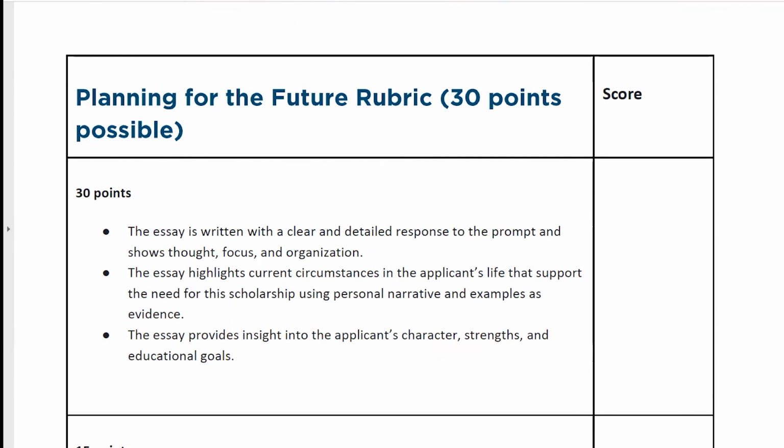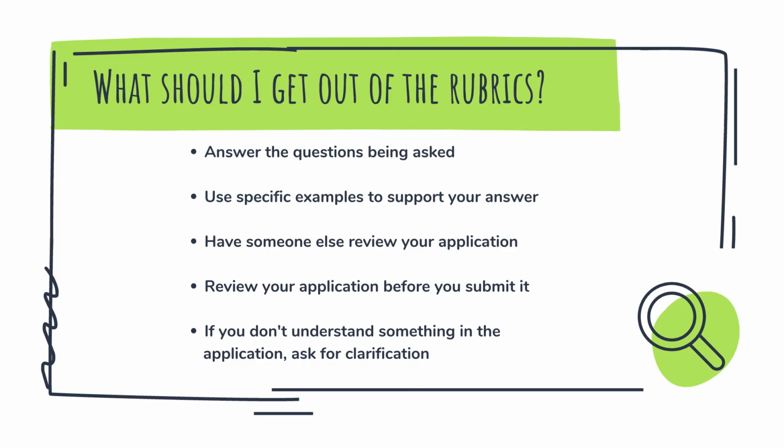And just to let you know, each application is scored by 3 different reviewers. So what you should take away from the rubrics is that a high-scoring application should have specific examples that directly relate to the questions being asked and well-thought-out answers. I can't recommend enough having someone else read your application answers before you submit them. Someone else will be able to tell you that you need more information here, that this idea doesn't make sense, or something you wrote doesn't answer the question being asked.